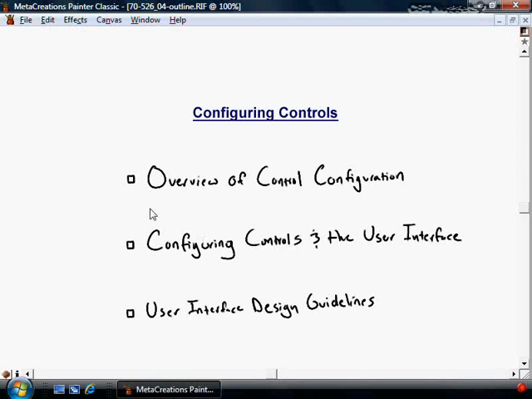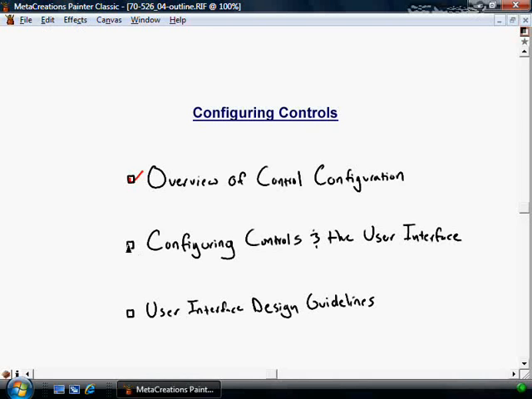We're going to start off with just a quick overview of control configuration. Again, I want to talk about the control itself, define what properties, methods, and events are, and take a look at where controls fit in the .NET framework. I also want to go through all the different categories of controls out there in the .NET framework that we can use. The more controls you have in your arsenal of skills, the better off you're going to be, because you'll be able to create much more dynamic and much more complex user interfaces.